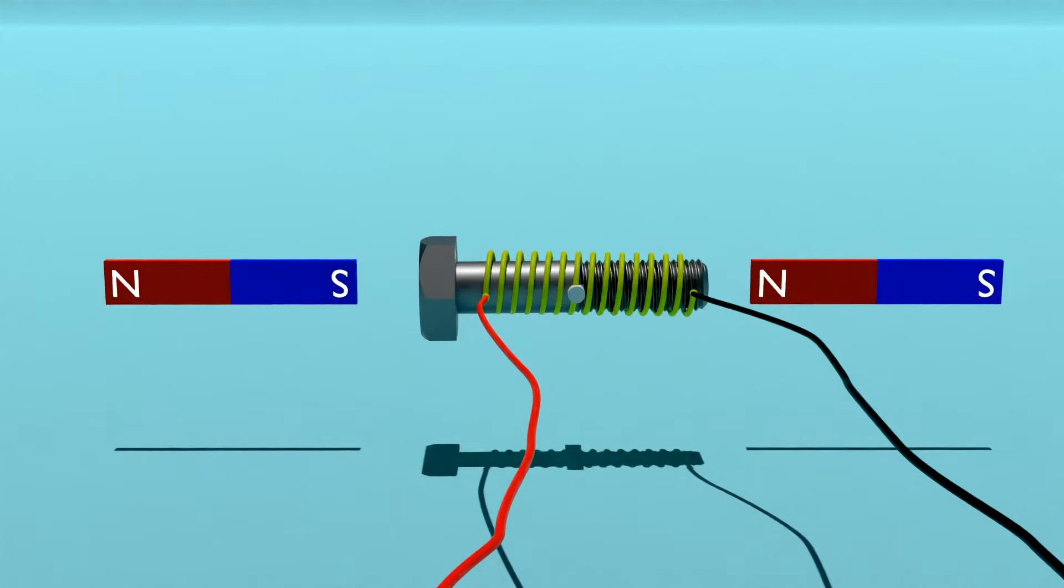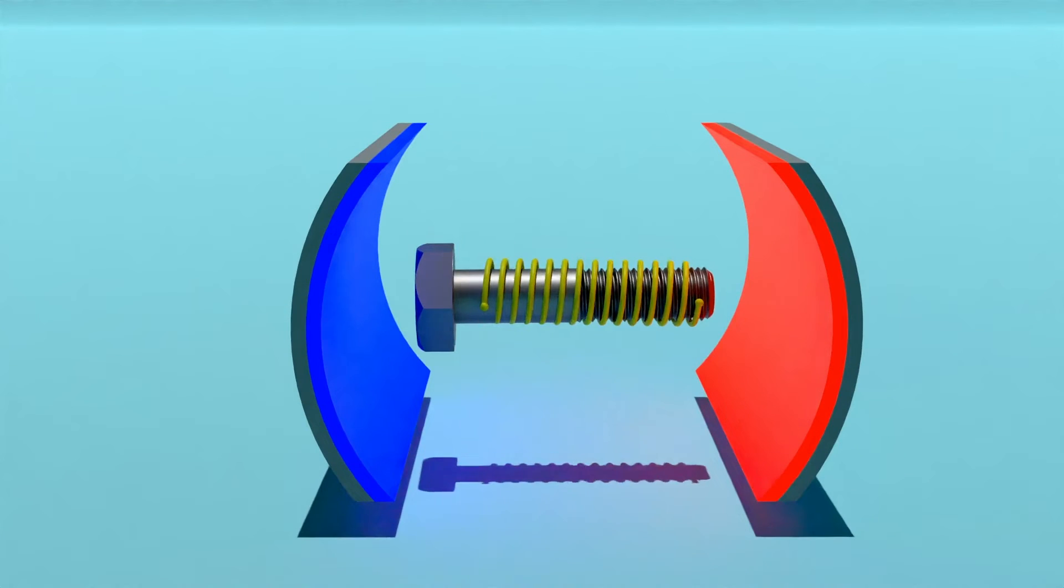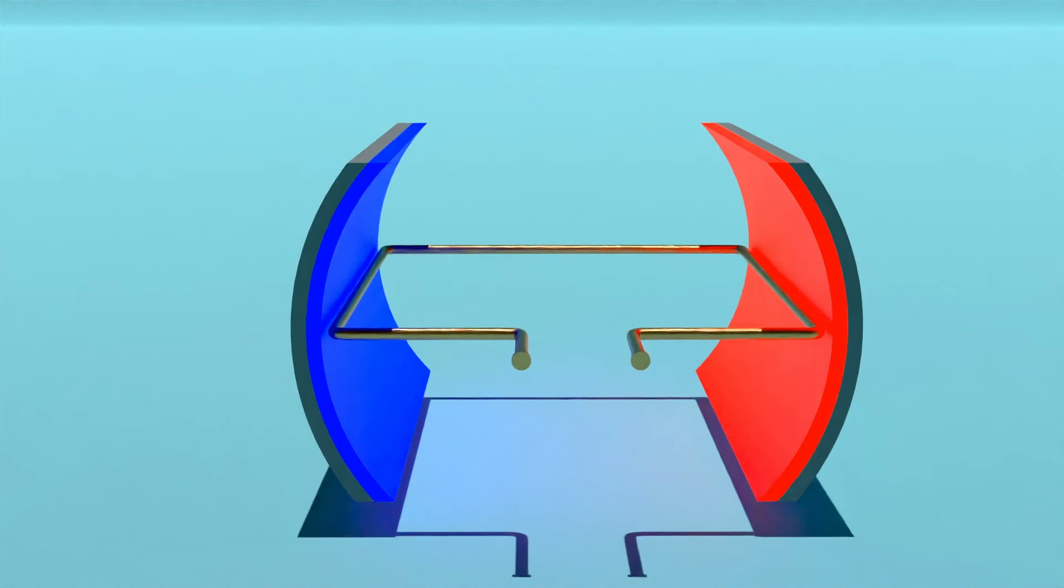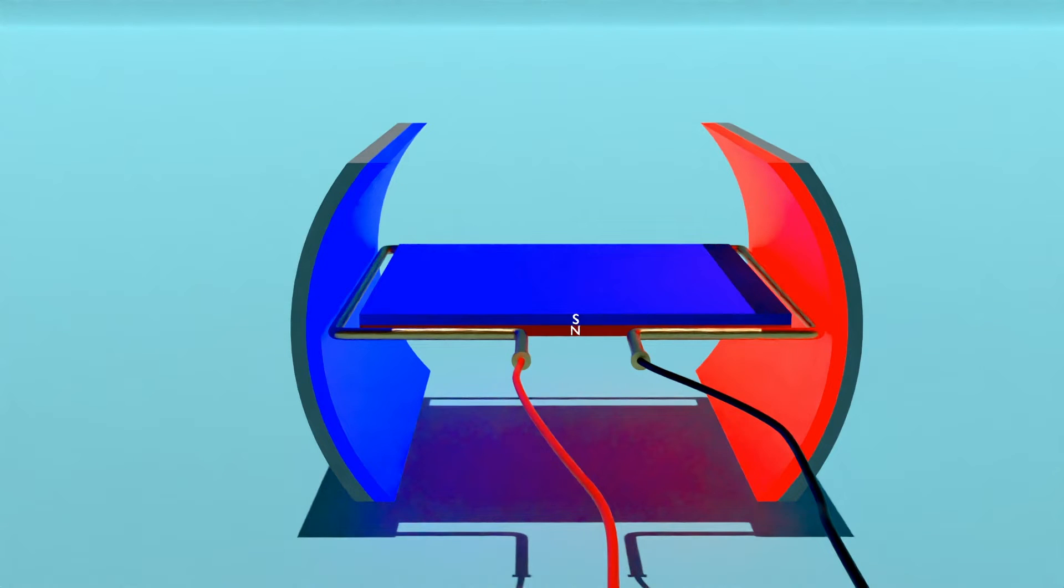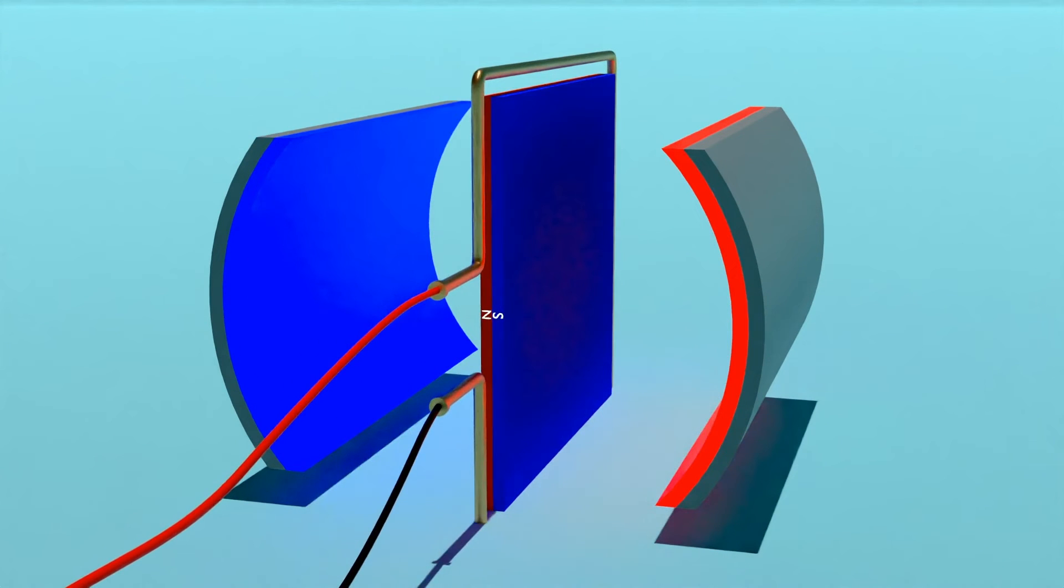But we need to make a few improvements in the design. The sidebar magnets can be replaced with stronger curved magnets, and we can use a metal frame instead of a bolt and wire. This time when we connect the wire to the loop, we can think of the magnet as a flat magnet. Now like before, the metal loop will spin until the opposite poles are lined up.